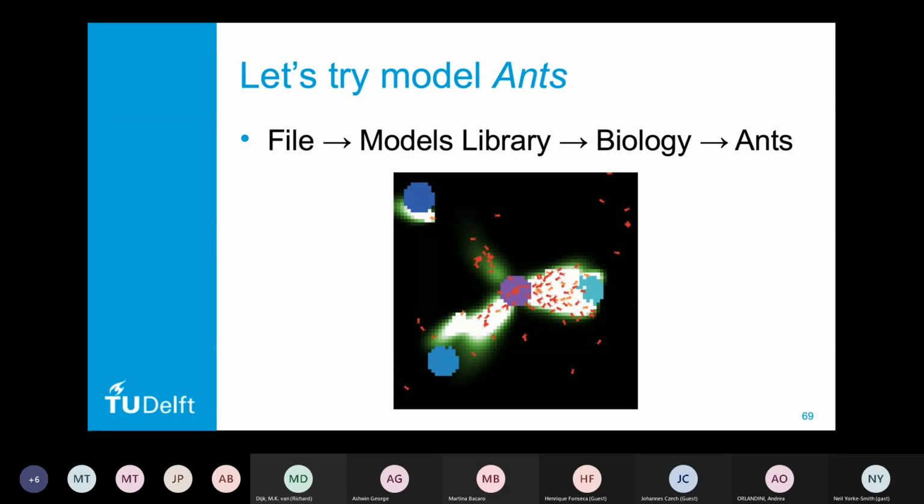And of course, ants are not exactly a complex social system, but notice the emergent effects. If you think about it, ants' behavior is actually quite simple. And indeed, the rules encoded in this model here are simple, localized rules. But we do get emergent behavior. We do get these pheromone paths between the home base of the ants and the food. And there are so-called swarm algorithms, ant colony algorithms, where people solve optimization problems. Here we're just doing a simulation, but the same principle applies: complex behavior emerging out of simple localized interactions.